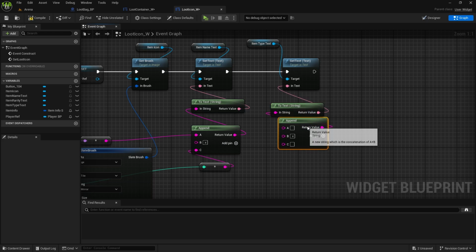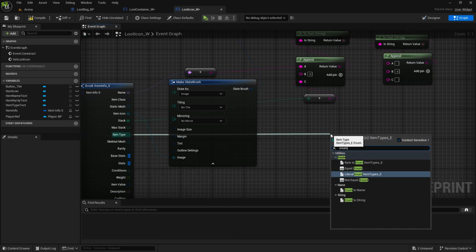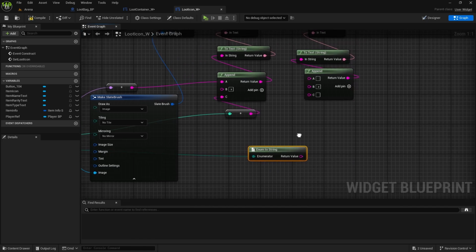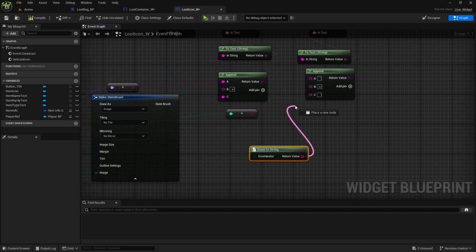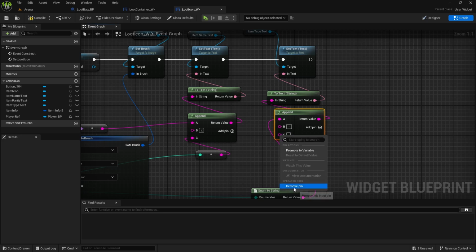So I'm just going to do item type. We need enum to string, so we convert it to the correct format, and then paste it here, and the second value will be maybe space dash space, or you can do forward slash or anything you like, and then we don't need the C value, remove pin.